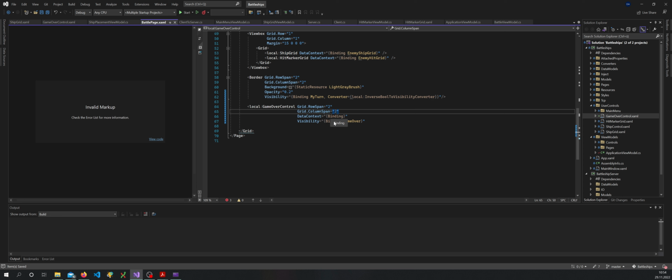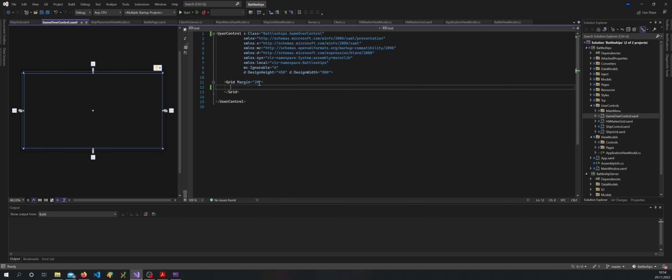Alright, so what is this control gonna look like? Actually I have to close this right here. Okay, so game over. Let's go background, static resource.